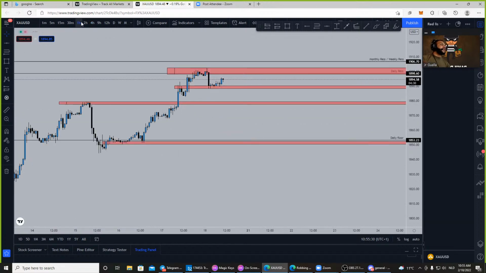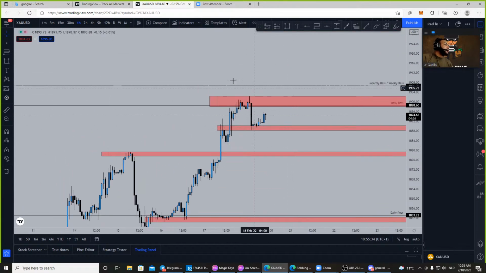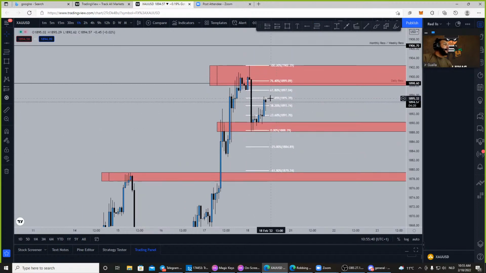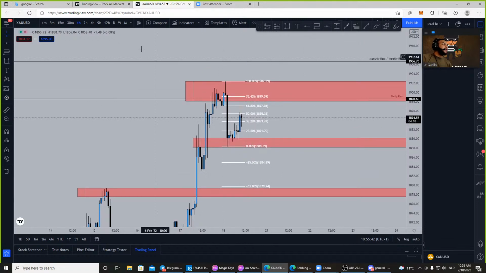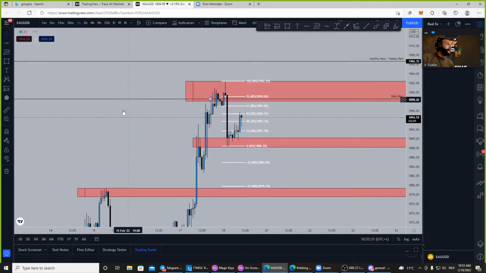All right, and then let's go to the 1 hour. Let's see here on our fib what it wants to do, because we did break structure. Let's wait for this 1 hour to close. If this 1 hour closes like this, I'm looking for shorts. I actually wanted it a little higher, but sometimes you just have to risk it for the biscuit. You just have to be patient, right?